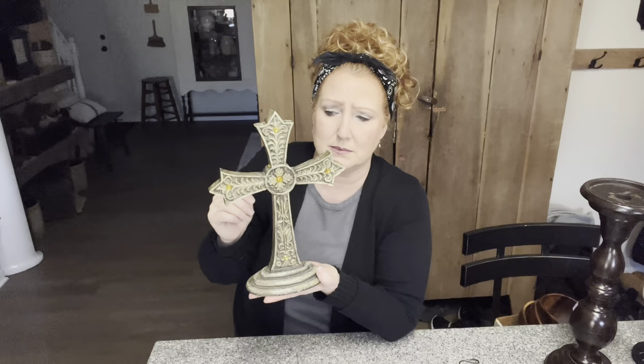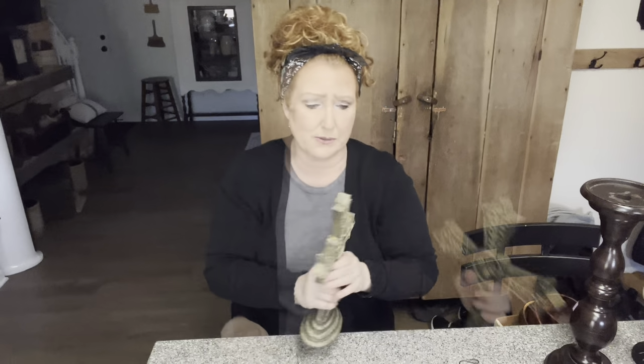The crosses and the patina have sold too, so I feel like I can keep on doing that. The shelf sitting crosses sell better than the hanging crosses, even though they do sell. And this is a good size one. So even when I white distressed crosses, when they stood up, they sold too. So crosses still, I think, sell year round.